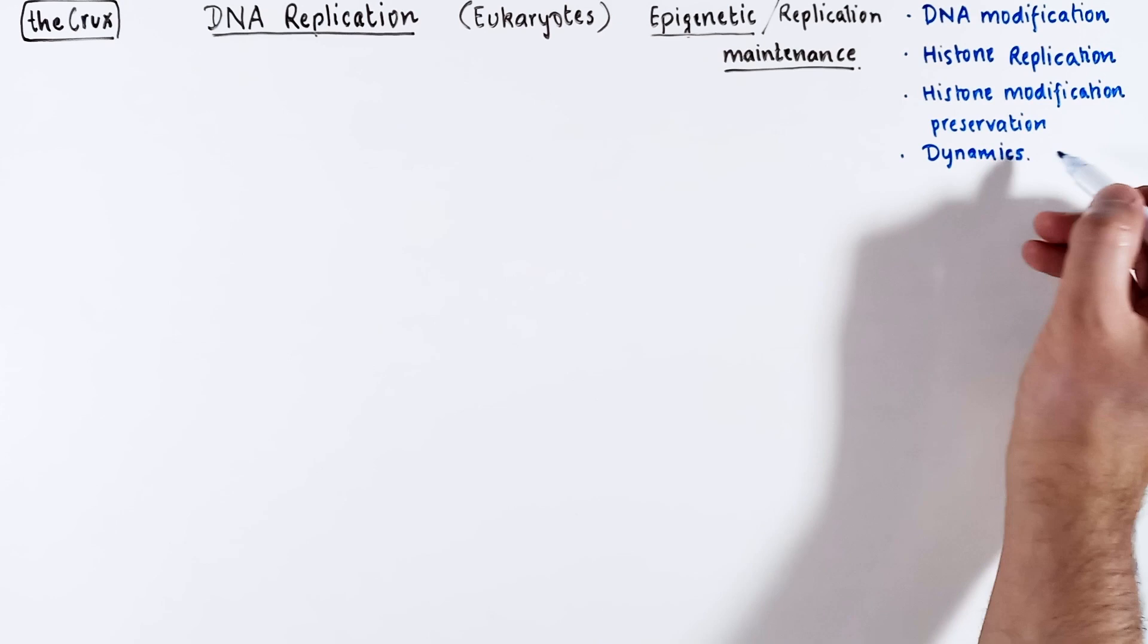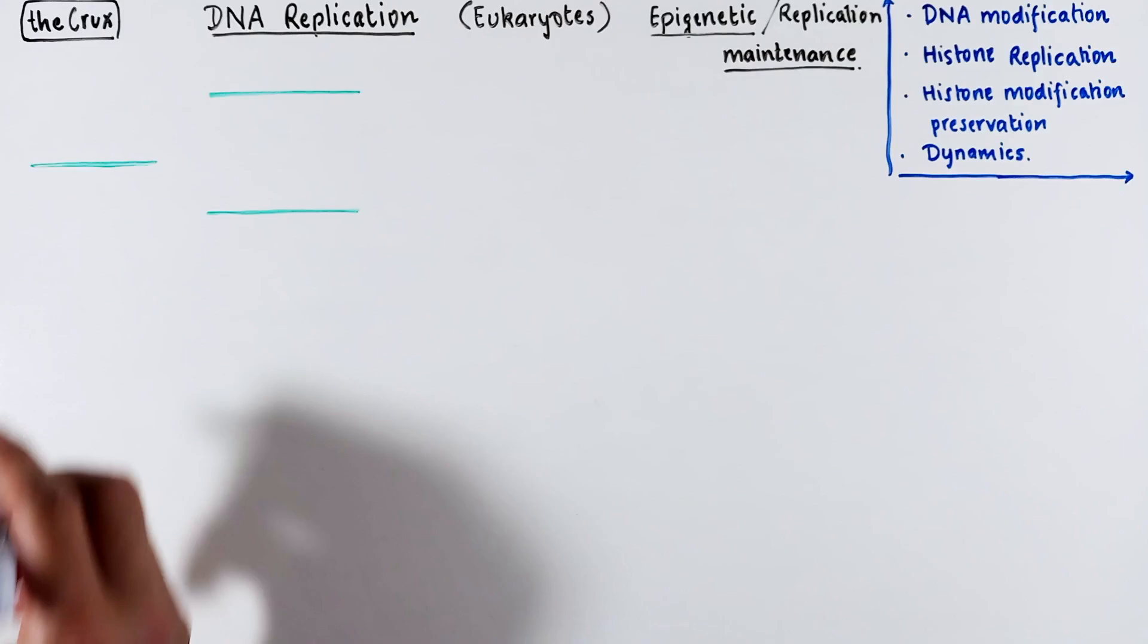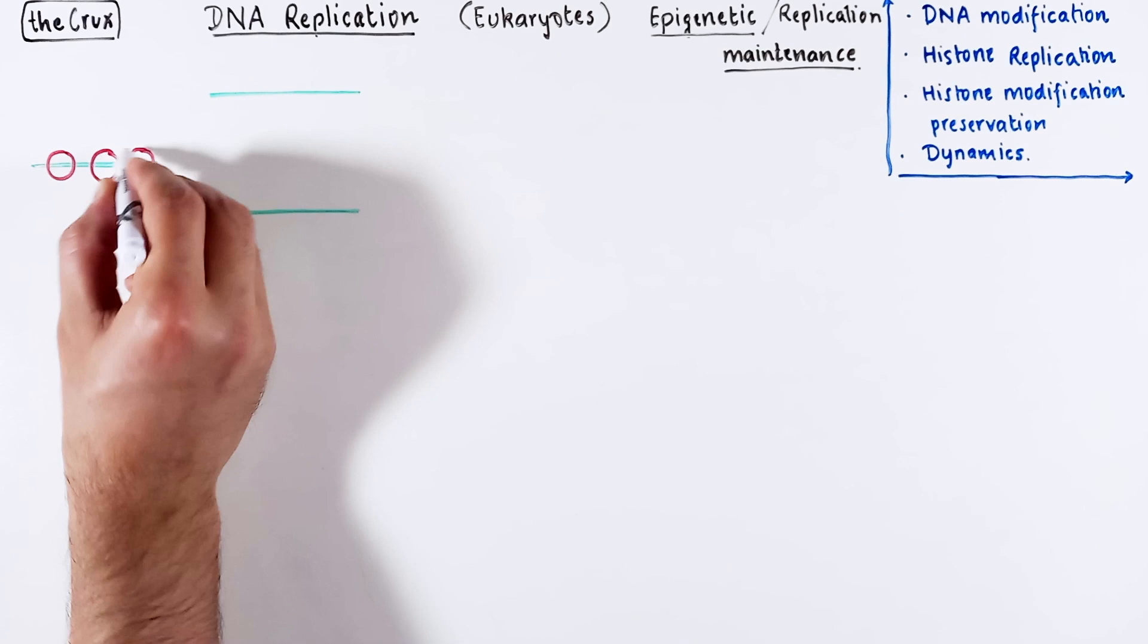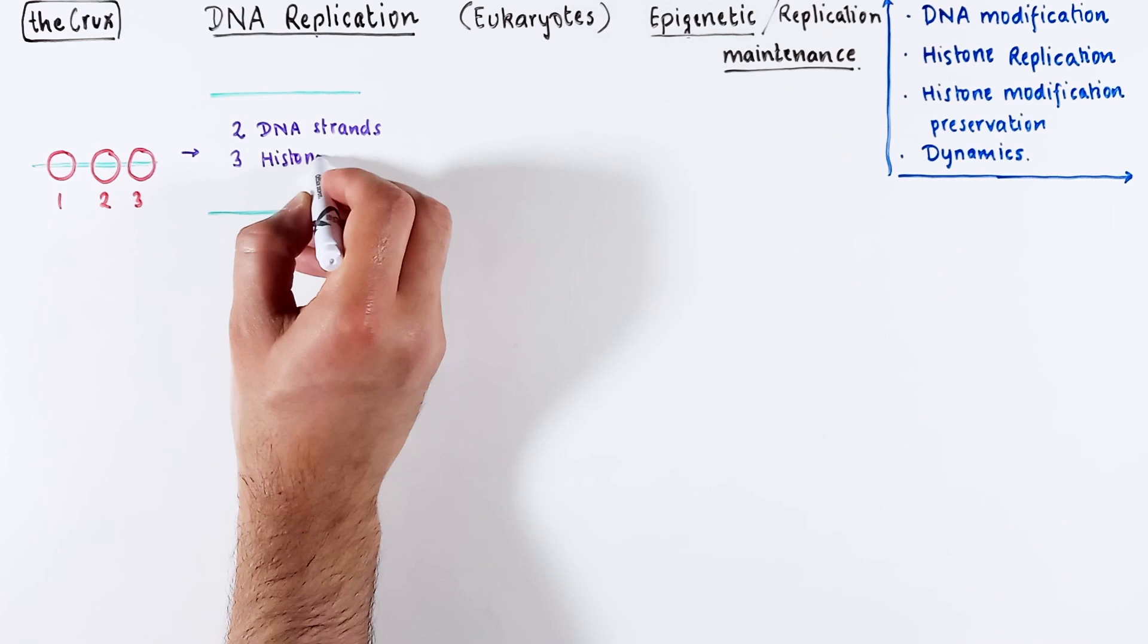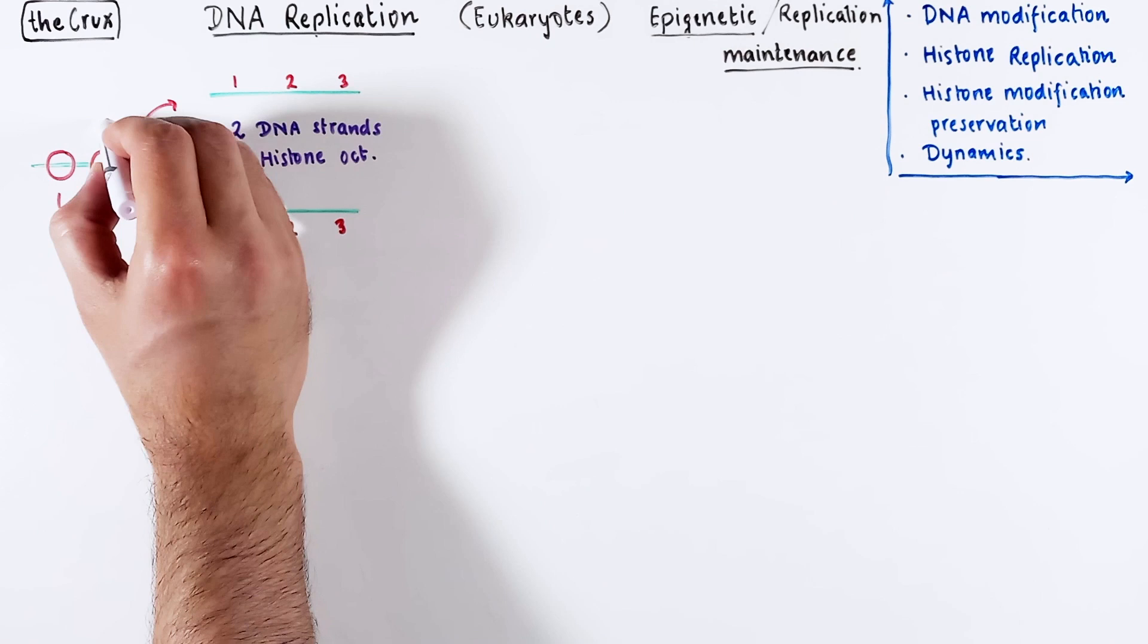First, let's understand the scope of the issue we are trying to address. In DNA replication, we look at how one DNA molecule is copied into two daughter DNA molecules. But eukaryotes have histones decorating the DNA. So when DNA replication makes two DNA duplex strands from this DNA, there are only three original histones. So the question is, should some of these histones go to the top or the bottom strand? Or should all of them just go to one daughter DNA and the other gets nothing?